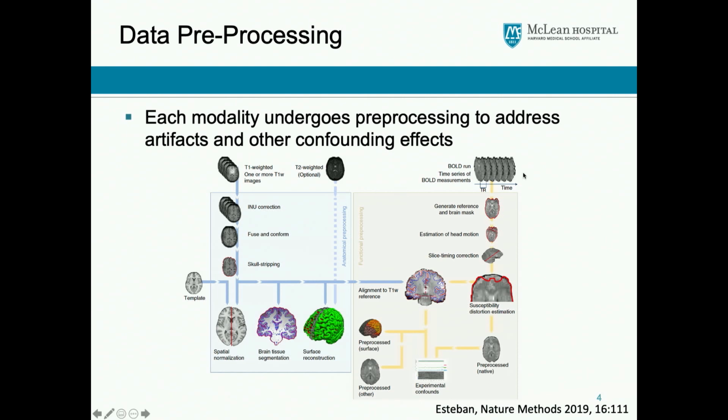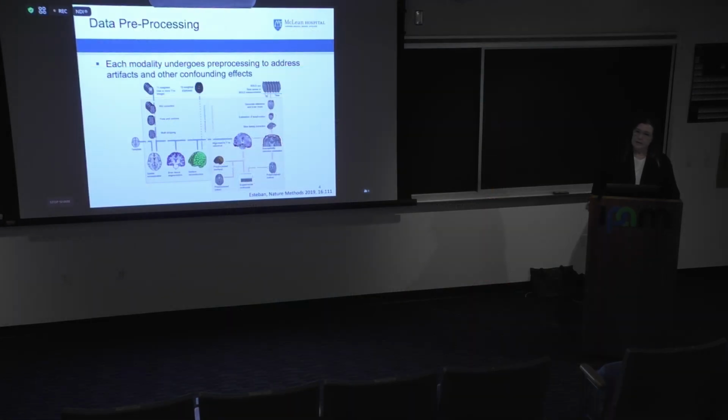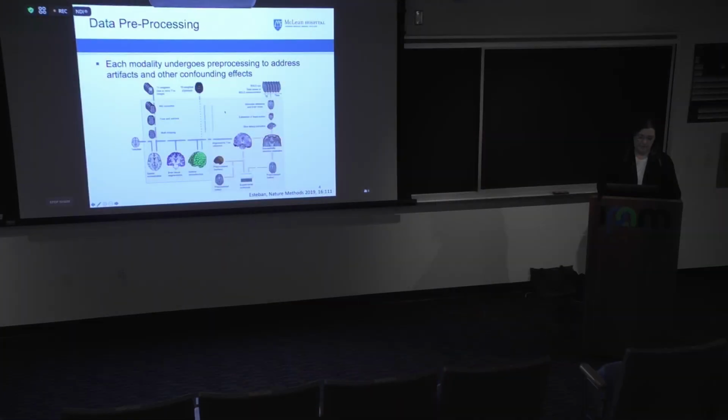For fMRI data, one of the biggest confounds is motion effects. So we pay a lot of attention to motion correction, but there are also other factors that can degrade BOLD fMRI signals and cause signal dropouts and distortions, and all of these things have to be corrected for in pre-processing. And I'll just add here that there really is a multiverse of pre-processing strategies for pretty much every imaging modality. So this can create a lot of variability in the computed outcomes, and you have to take this into account for bigger data sets that might combine data across studies or multiple sites.